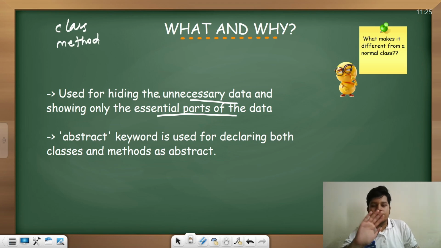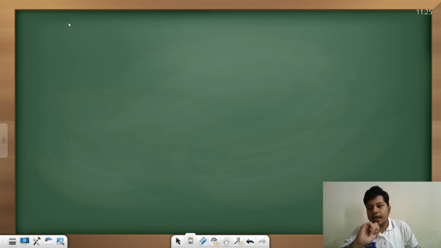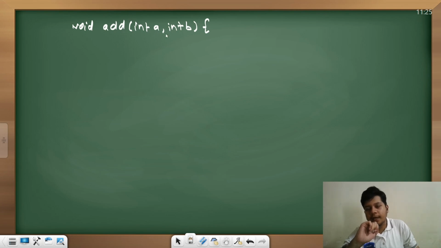For the sake of example, let's consider a method. So here let's consider a normal method like void add, int a, int b. So this basically adds these integers a and b. When a and b are passed as parameters, this will compute the addition operation.